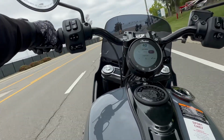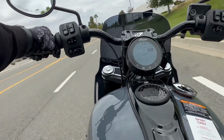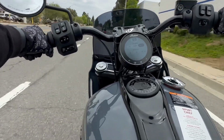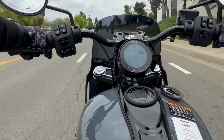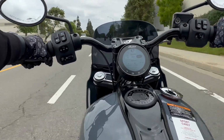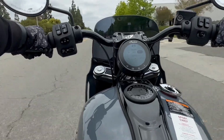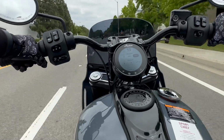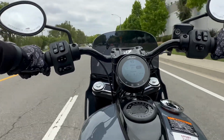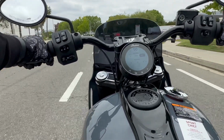I would love to get this bike on the freeway so I can really test out the power and also this front windshield fairing. Honestly, I don't think it's going to provide much more wind protection than what's on the Rogue. It looks like it's about the same height compared to how I sit on the bike. So I'm 5'11", weigh about 190 pounds. It doesn't feel like it's going to block too much wind off the top of my chest and helmet for me personally.